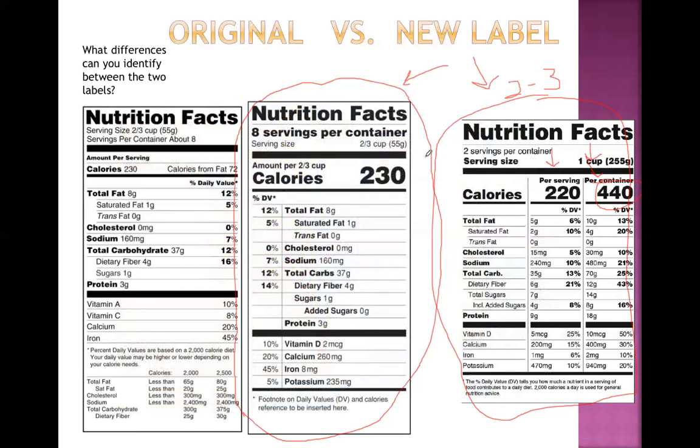Other things to notice on these new nutrition facts labels: the servings per container. This is really big now. The calories are really big. And daily values are listed in the left-hand column versus the right. And now each nutrient, the actual amount of the nutrient is shown in either grams or milligrams. This was not shown or did not have to be shown before. It was optional.